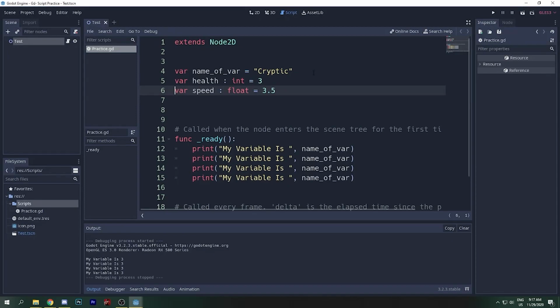In this video, we'll be talking about constants. So let's get started. Now, what is a constant and why do we need it? A constant is a variable that cannot be changed. For example, our health and speed, for some reason, we can create a function or something that changes our health over time and the speed over time.